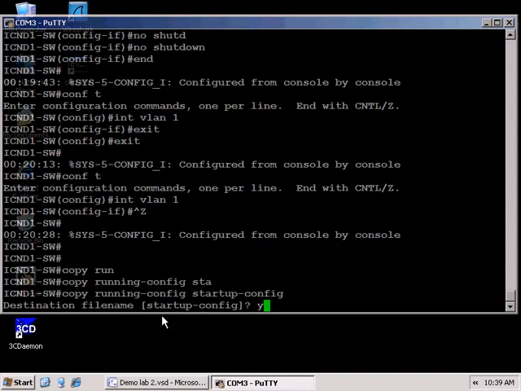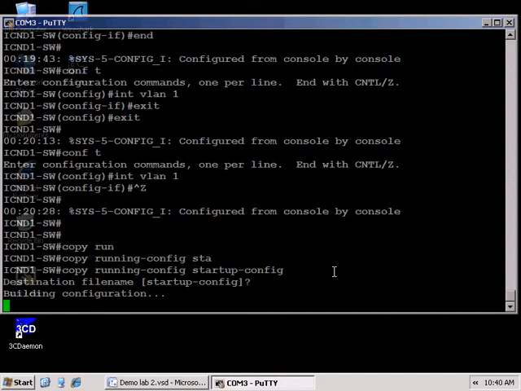No, what you're really doing here is you've just changed the command to copy running-config Y. So it's going to save a file in Flash called Y that's going to have your running config in it, which means when you reboot this box, it's not going to boot up properly and it's going to put you in setup script mode and things won't be working properly. So just accept the defaults by hitting enter here and it'll work fine.